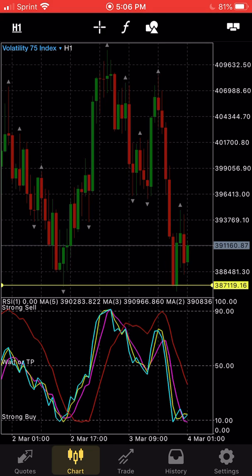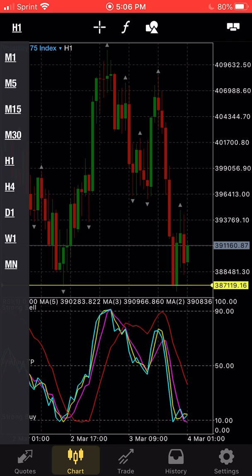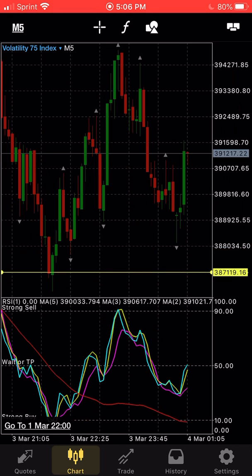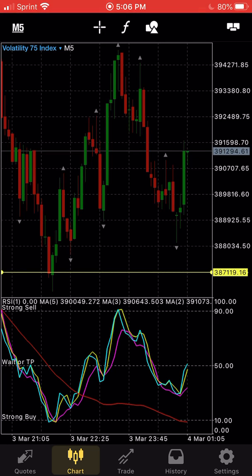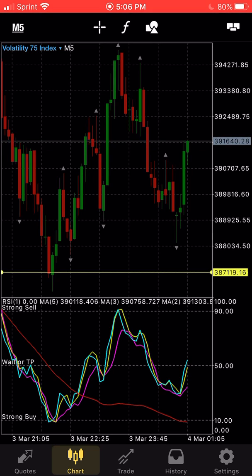So over the last few days, I've been doing some research, because I look at the crash and boom. Though the strategy we apply to scalp the market works most of the time, sometimes we don't really have time to do that like 15 or 20 times in a day. So if you're in a situation whereby you can't really wait for the signal to turn red and then you take it, or the spike or whatever, you might consider using this same strategy to trade volatility 75 index.